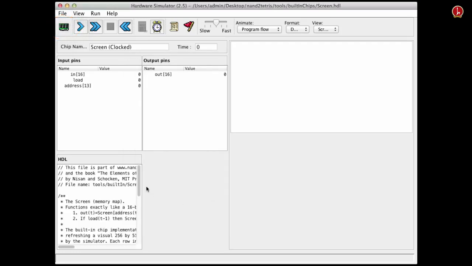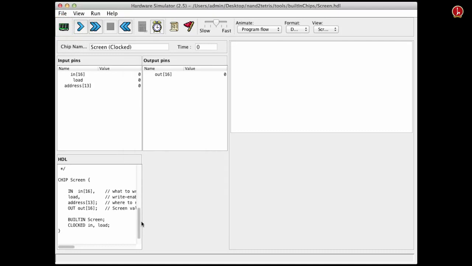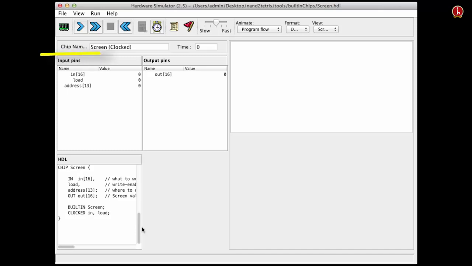Loaded it. I can inspect the HDL code and see that indeed the screen chip is a built-in chip, and it's a memory chip. And if I look at the input pins and the output pins, I see that it has the typical memory chip interface. It has an in input, an output, a load bit that must be asserted before write operations, and it has an address that enables me to select the register on which I want to operate.